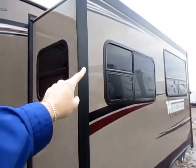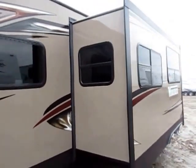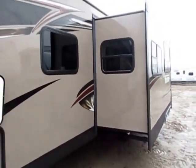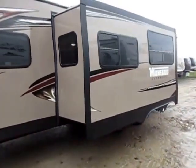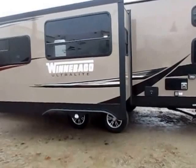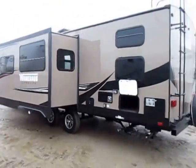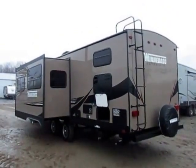Every single window opens on a Winnebago for ventilation — they really understand that's a big thing. They also have a deeper super slide: the average slide-out in the RV world is 36 inches, and this one measures 41 and a half inches. That's almost six extra inches of space, and it's a difference you can see and feel the moment you step into the living room. They don't do that on all their products — it's somewhat unique to the Ultralite segment.